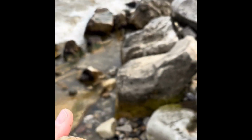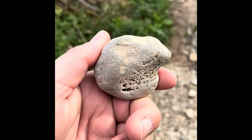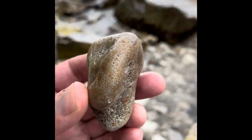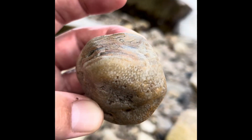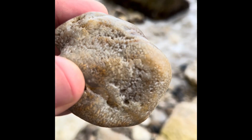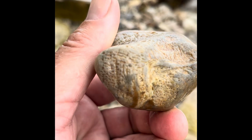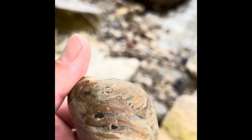Sweet. On this one, walking the dry rocks, just walking over to my next spot. Definitely a stromat. Not sure how it's gonna look when it's wet, but we'll get it wet when we can get up here by some water and check it out then. Now that I have that wet, I don't know if you can see, but I think it's just a big colony of algae. You can see all the little dots throughout the whole thing. And then maybe some other stuff going on up here in this side, but all these little dots. Just a big chunk of algae. Pretty cool, actually. There might be some other stuff going on in there too. There's a lot of different textures here, but definitely some algae, maybe some other tubular corals in there of some kind. Really cool piece though.